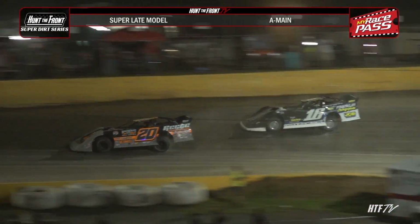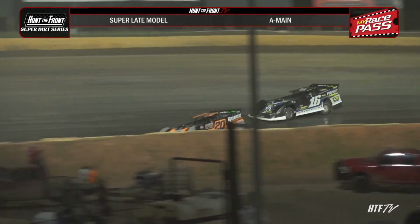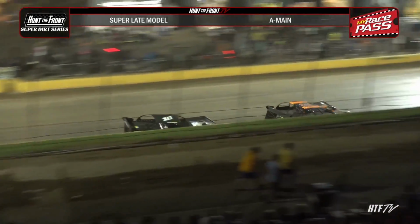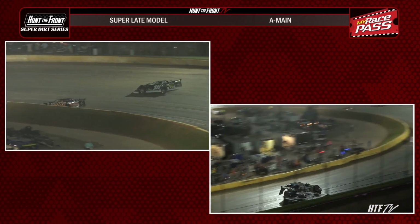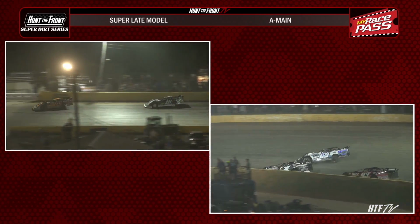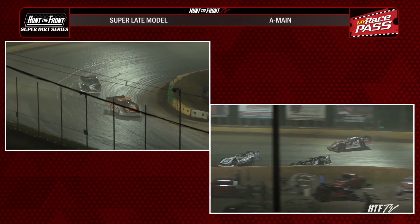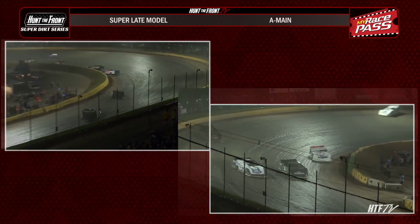Now here comes the outside challenge from Austin Horton for the race lead. Horton's going to give it a shot. He's going to see what he can find. That's the line he used to win the heat race. See if he can make up some ground on Jimmy Owens, your race leader. Again, Horton jumps to the top side. We're going to stay with the leaders because this is the battle for the lead. Horton on the outside. Owens able to pull a car length that time through 1 and 2. Horton will jump down to the bottom of the speedway with Owens this lap. You see it double boxed on your screen. The battle for the lead is on your left.